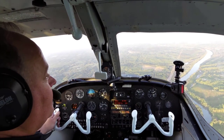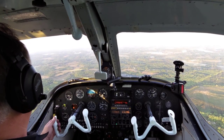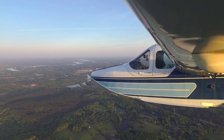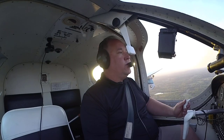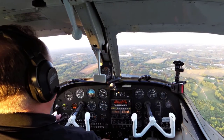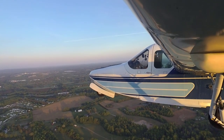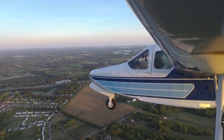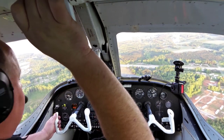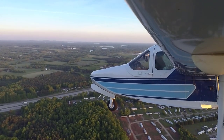Bringing flaps up and getting ready to head over to Davidson County. There's the highway — there's the airport right there. Davidson County traffic, Seaplane 27903 Papa, about 5 miles to the left, setting up for left traffic runway 6, Davidson. These guys close at 8 o'clock — I told them I'd be there before they close so we're making a quick run through the pattern. Before landing checklist: gear coming down, gear is down green light, flaps coming in, prop forward, gas, undercarriage, prop, seat belts. Davidson County traffic, Seaplane 93 Papa, left base runway 6, Davidson.